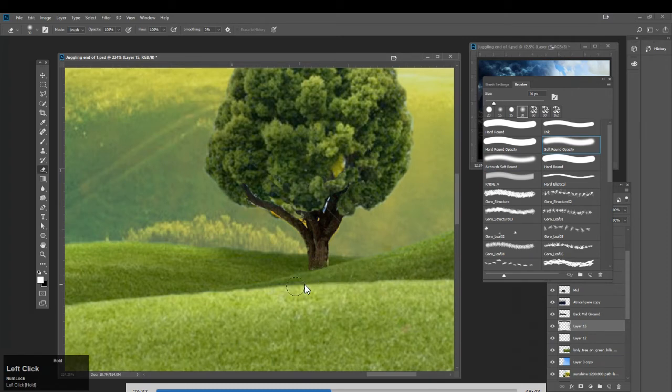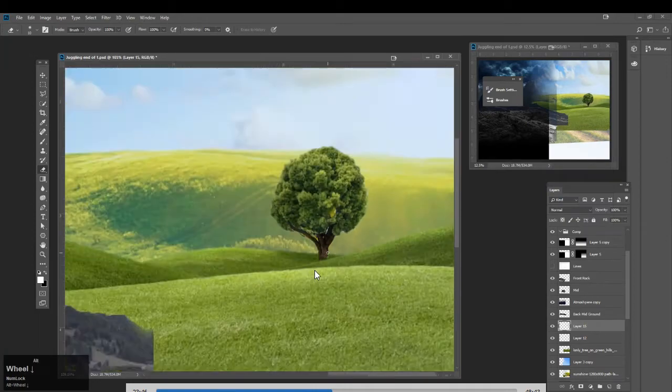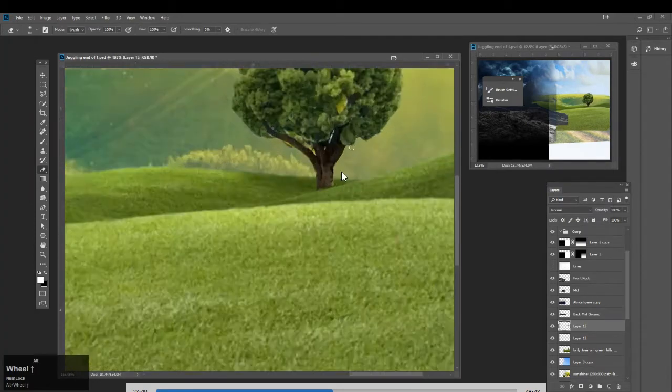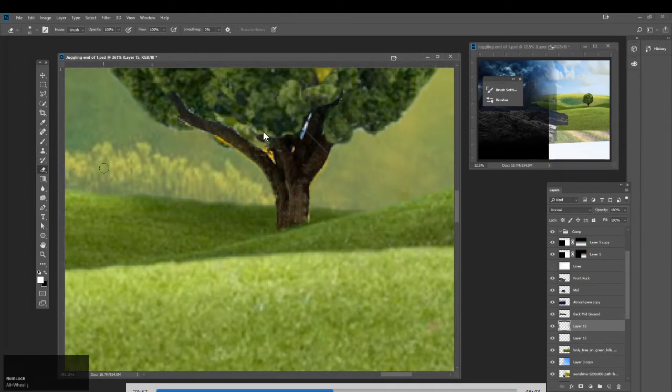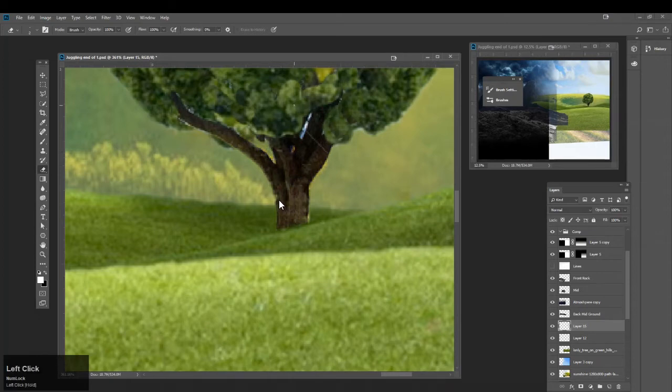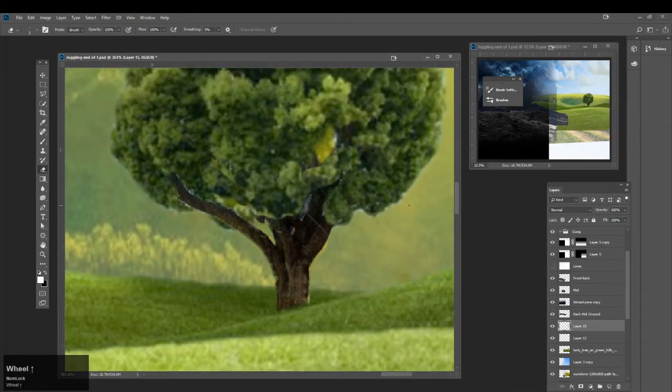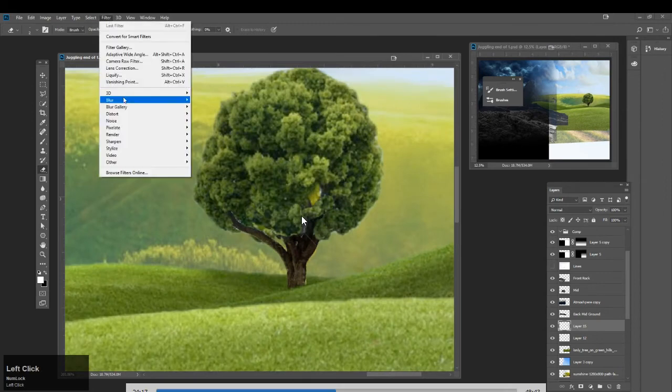Choose a hard edge to get a hard surface, and then because there is grass on the horizon, use a soft round and then slowly drag it to get kind of a convincing grass feel. Okay, so it still stands out kind of like a sore thumb. So I'm just cleaning up this trunk a little bit, getting rid of some of those bright yellow spots. Not super convincing here.